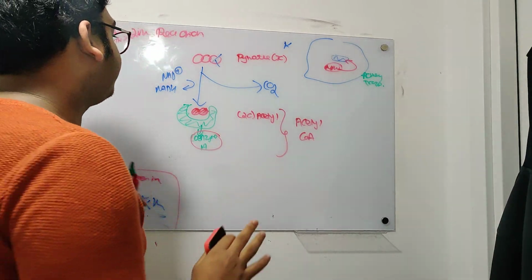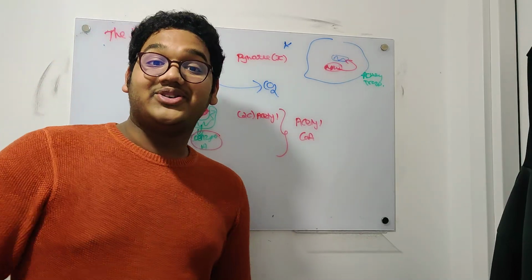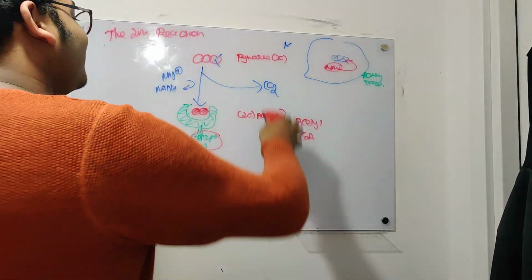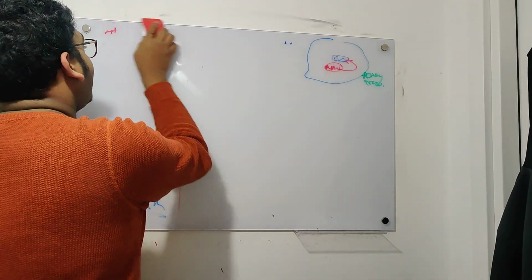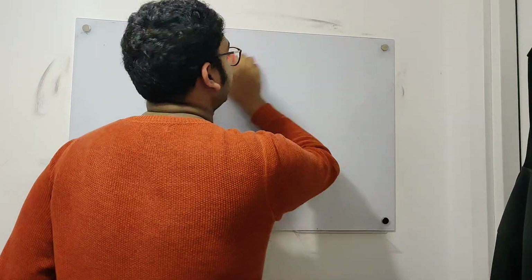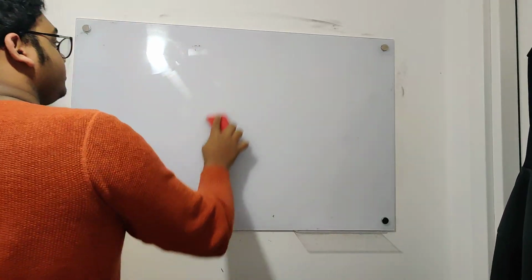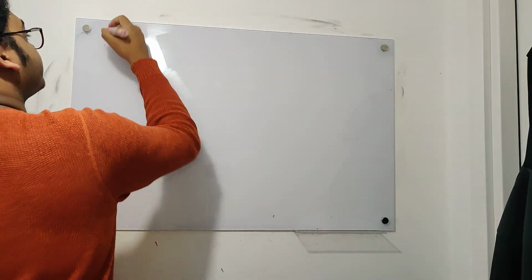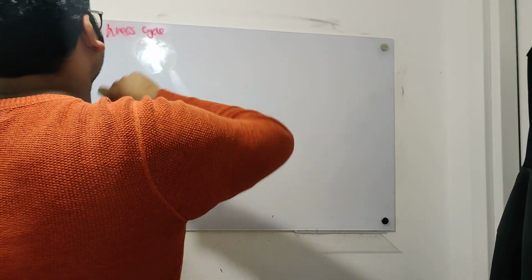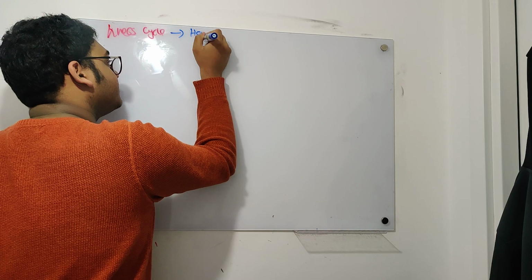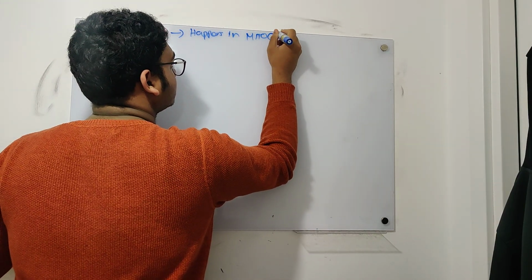The last part of this video we're going to talk about is the Calvin... wrong topic. We're talking about the Krebs cycle. Alright. Oh, it's a really long day. Right. Krebs cycle. The Krebs cycle happens in the mitochondrial matrix, so I'm going to write that down here. So, Krebs cycle happens in the mitochondrial matrix.